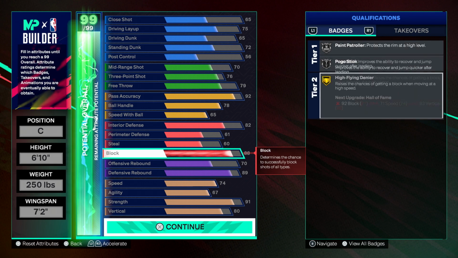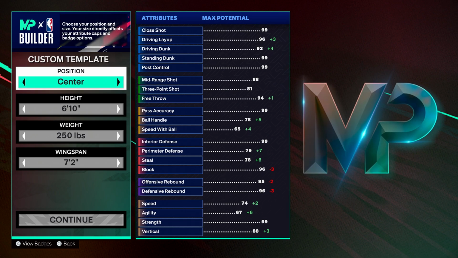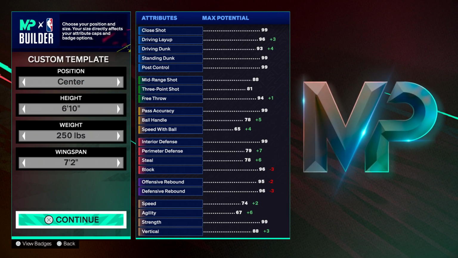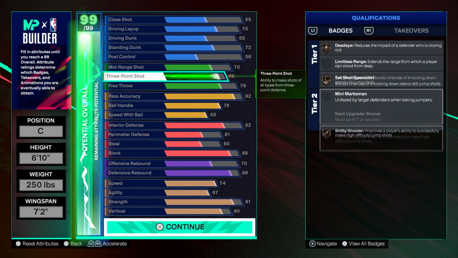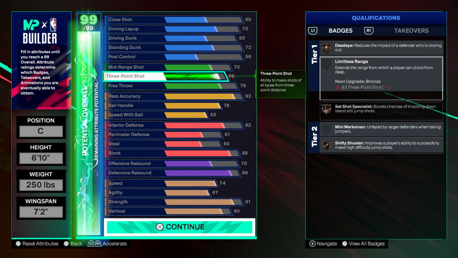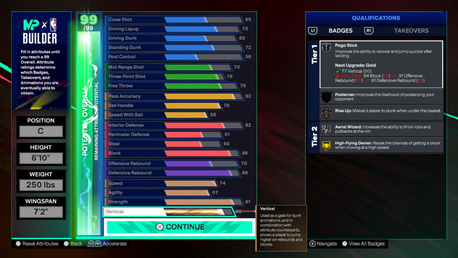You can also use your +1 outright on high flying denier and get Hall of Fame high flying denier. I'm just saying, you definitely have options when it comes to how you go about this. And if you want, you can also use those points on your 3-ball, because you see you get an 81 3-ball, so you can also go up on your 3 if you decided that you want maybe better shooting badges and whatnot. You can also do that as well. It's totally up to you. You have options when it comes to how you tweak this build to your liking.